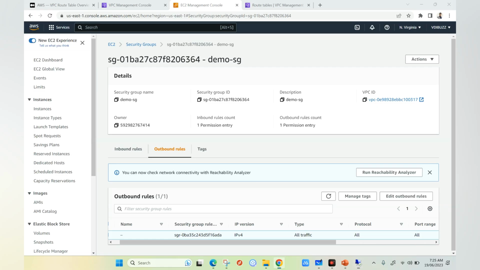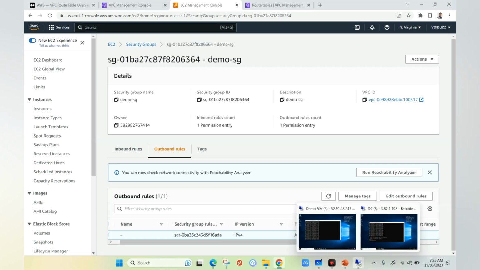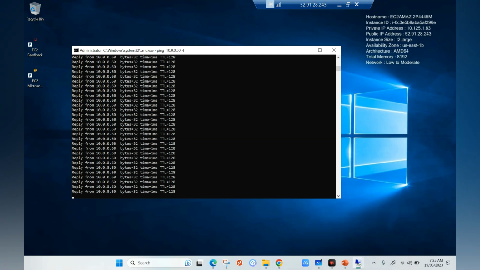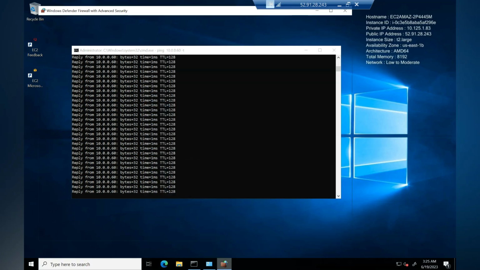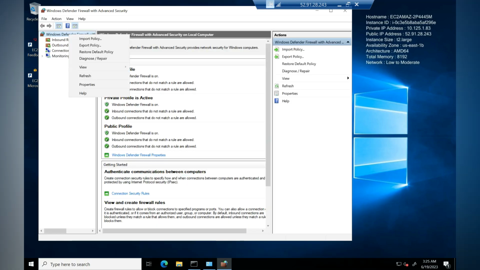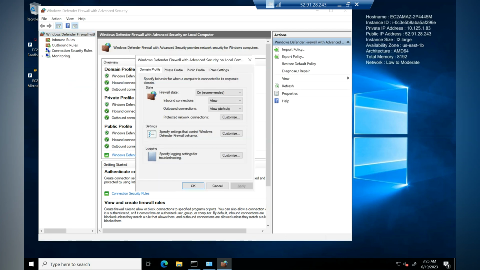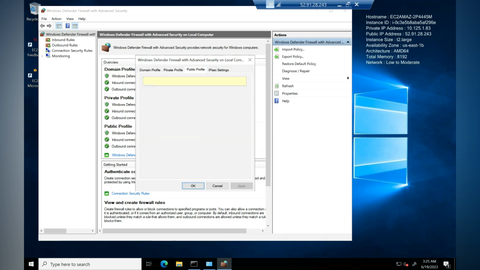However, sometimes you may come across issues while doing the ping test. You may have to allow it in the firewall. If you go to the firewall, right-click and go to properties, make sure the inbound connection is set to allow, for both private as well as public.